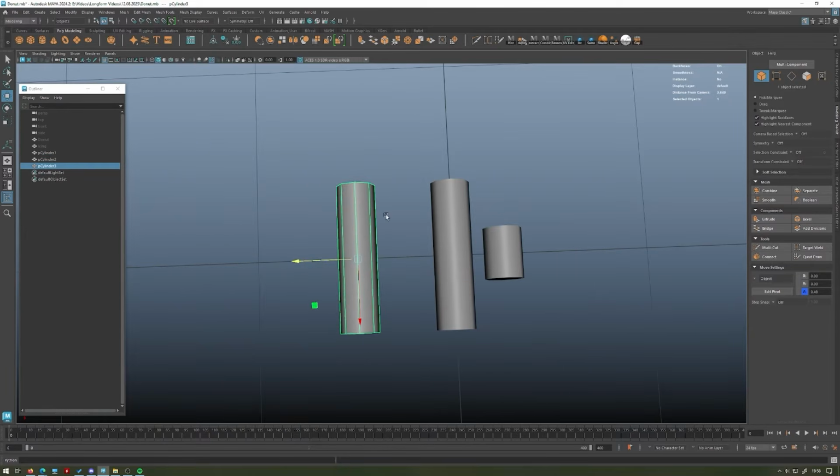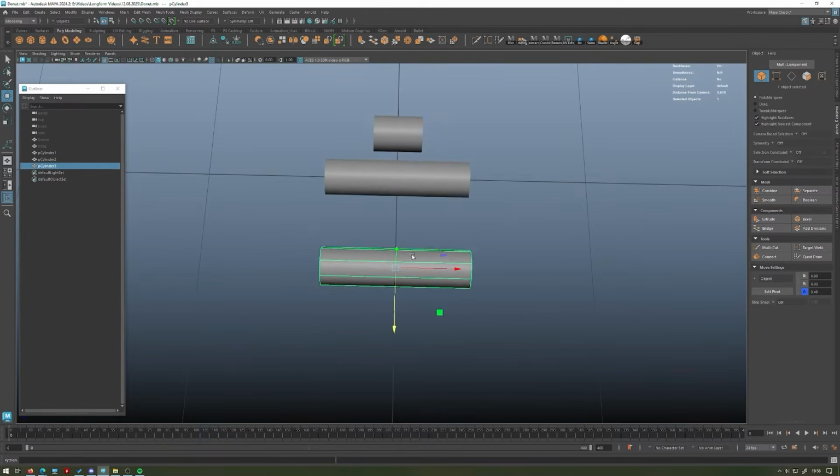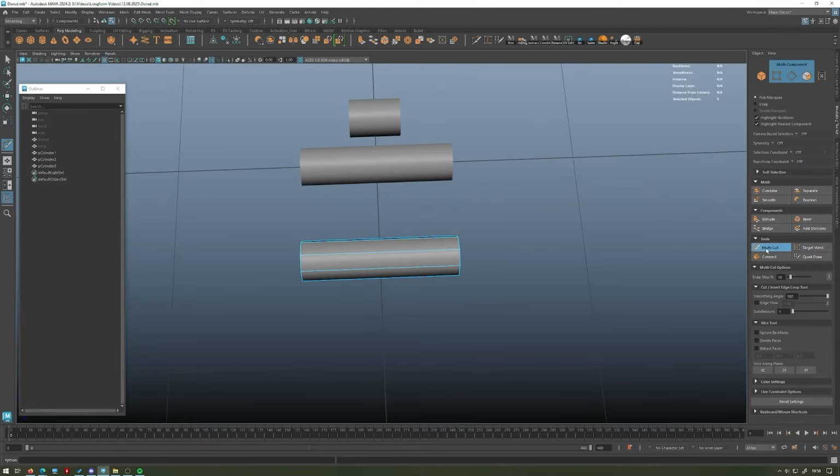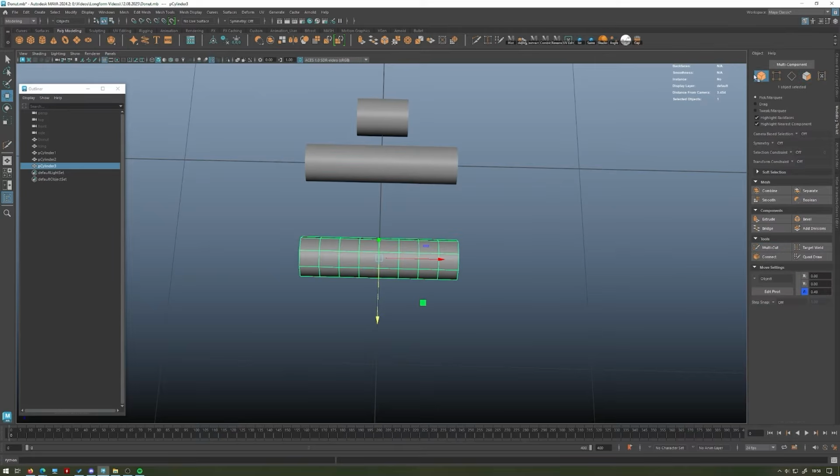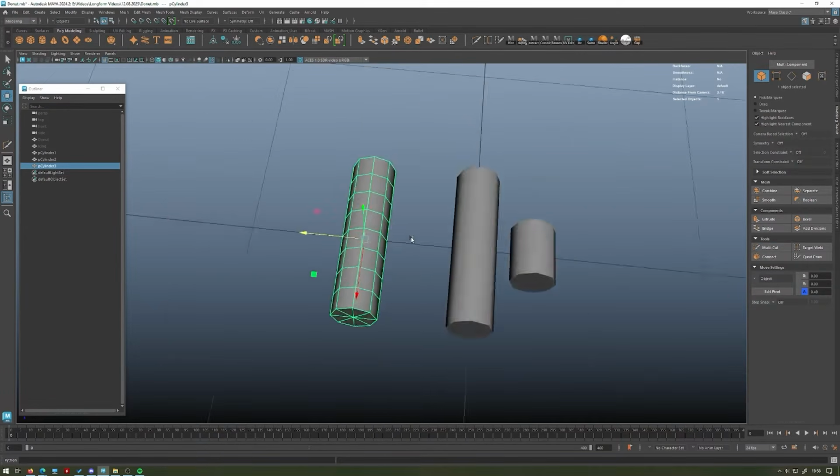So the best way to do this is we'll just copy the long one that we have. We're going to use the multi-cut tool, and I'm going to hold down Control and a middle mouse click just to add one in the middle. Again, another one here, and again, another one here, and then maybe we'll add a few more just in between. The middle mouse click, when you're holding down Control, allows you to place them evenly distributed instead of having to eyeball it.